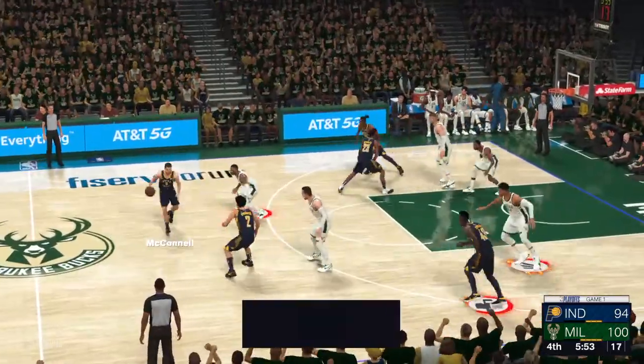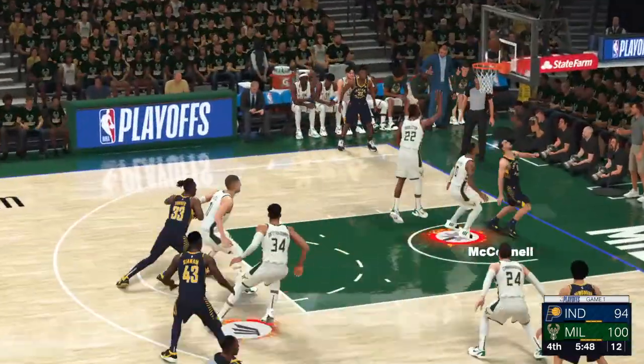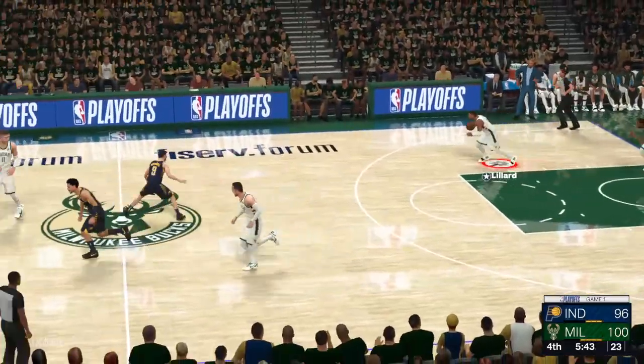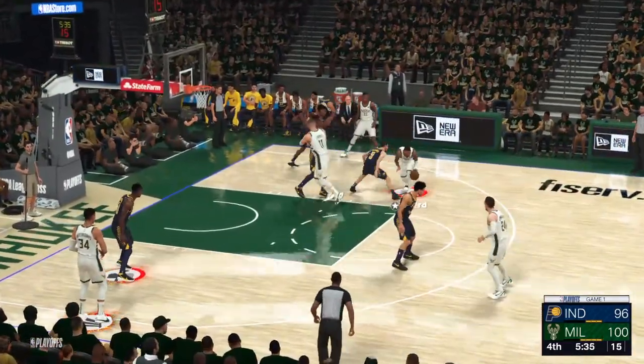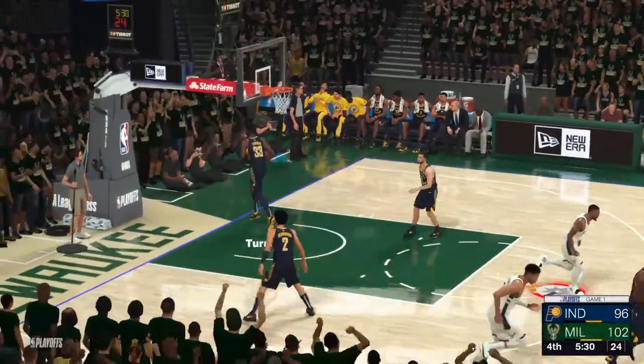All right, time for an injury report. Let's get an update on Tyrese Haliburton. What's the status, Al? Thanks. I caught up with the head athletic trainer for the Pacers. We do now know that the ankle is twisted. He's trying to walk it off, but we have no further information at this time. And this team is hoping to contend with a tough first-round matchup, so I'm sure they're anxious to get back to full strength. Back to you, guys.